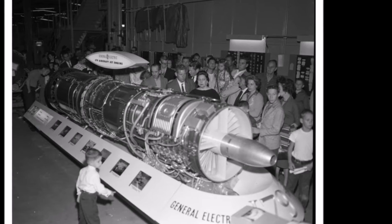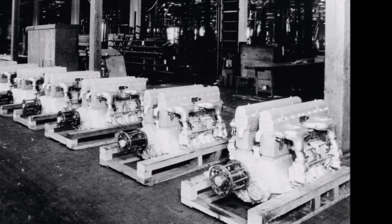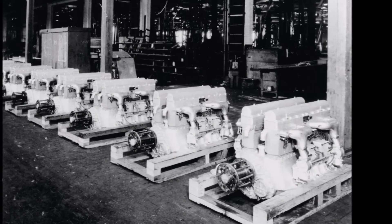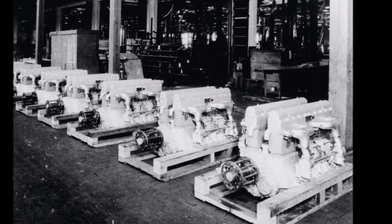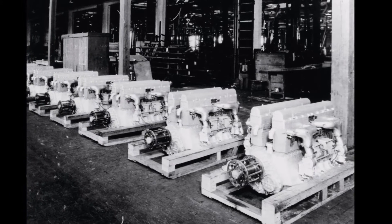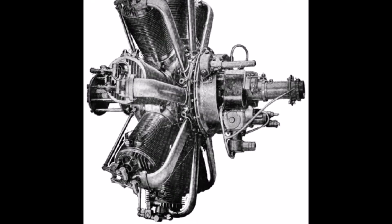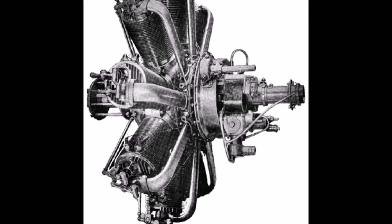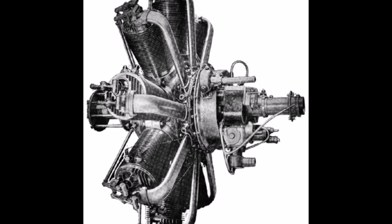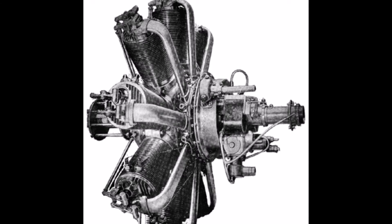The key to a practical jet engine was the gas turbine, used to extract energy from the engine itself to drive the compressor. The gas turbine was not an idea developed in the 1930s — the patent for a stationary turbine was granted to John Barber in England in 1791. The first gas turbine to successfully run self-sustaining was built in 1903 by Norwegian engineer Aegidius Elling. Limitations in design and practical engineering and metallurgy prevented such engines from reaching manufacture.